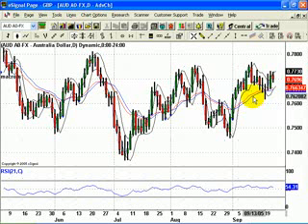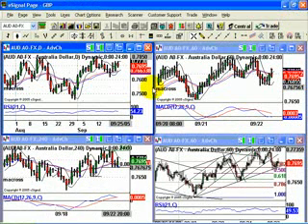So the long-term trend with our moving averages is in buy, the channel is in buy. And moving on to the RSI, I like to see the RSI above 50. This line here is the 50 level. So as long as the RSI is above 50, this confirms the other 2 trend indicators. If it's below 50, I like to see the other trend indicators also below 50. So right now we have 3 pieces of information telling us that the long-term trend is moving up. We have the long-term moving averages in buy, we have the trend channel in buy, and we have the RSI above 50. So for our analysis, long-term trend is presently up.